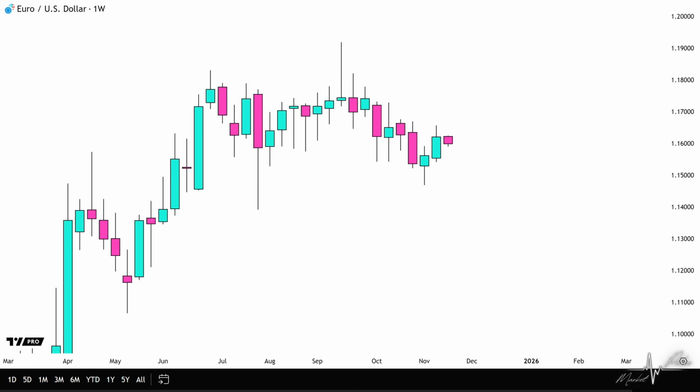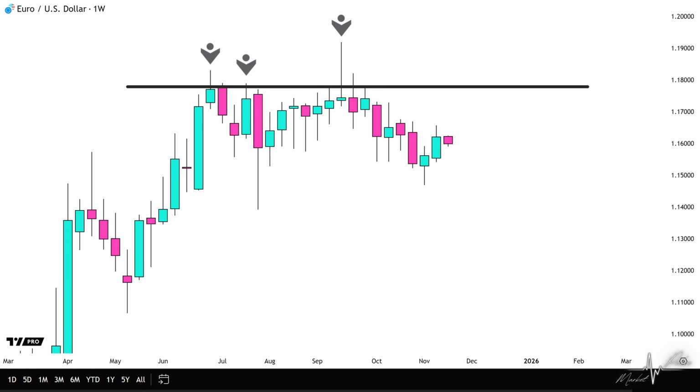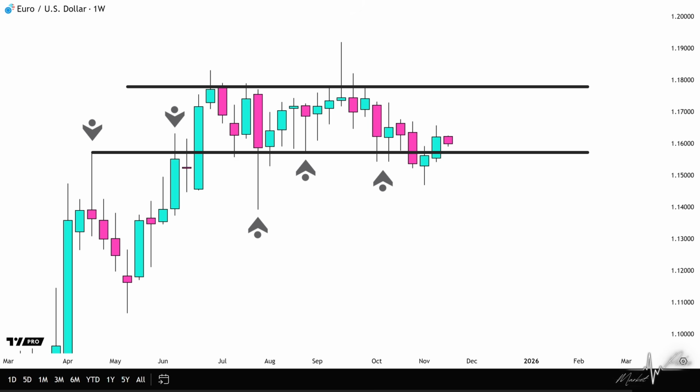With that in mind, we can see a key level at the top that has acted as strong resistance multiple times. So, we mark it. In the middle, there's another area where price has rejected several times and flipped between support and resistance. So, we mark that as well. Don't worry about being perfectly precise at this stage. We'll refine these levels as we move down to lower time frames. And finally, we can mark the tip of this long lower wick as another key weekly level. That's all we need from the weekly chart, just clear key structure levels to guide us, so we're not trading blindly on the lower time frames.